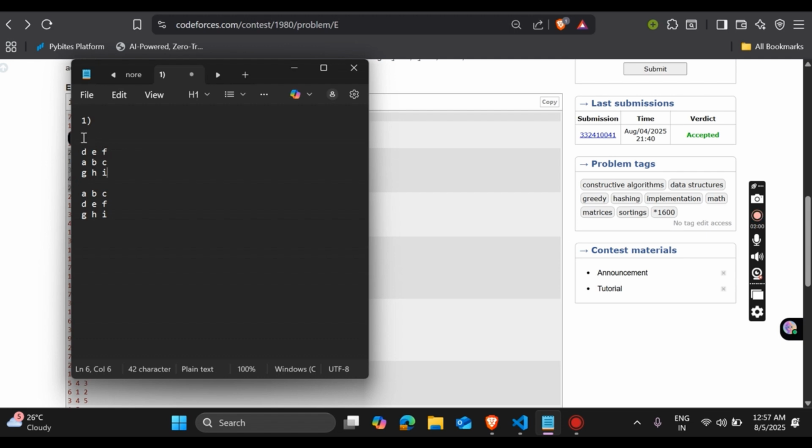Earlier ABC was here, now ABC is here. The middle element moved from here to here. So the elements within the column remain the same. It was BEH before, it is EBH now in the middle column. The elements across the column remain the same, however the permutation in which they occur changes, right?